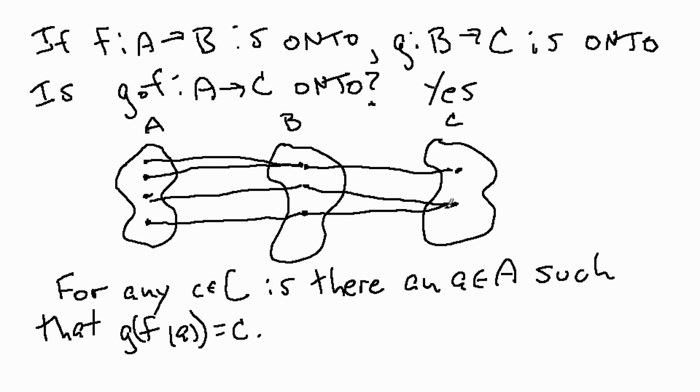If we pick any c in here, because the mapping, and again, this is f, this is g, g is onto, so if I pick any c in here, we know that there is some b that maps to c. Likewise, because the mapping f is onto, we know that whatever b mapped to the c that we chose, there's got to be some a that maps onto it. The conclusion is that the composition of the functions is onto. Yes? Okay?